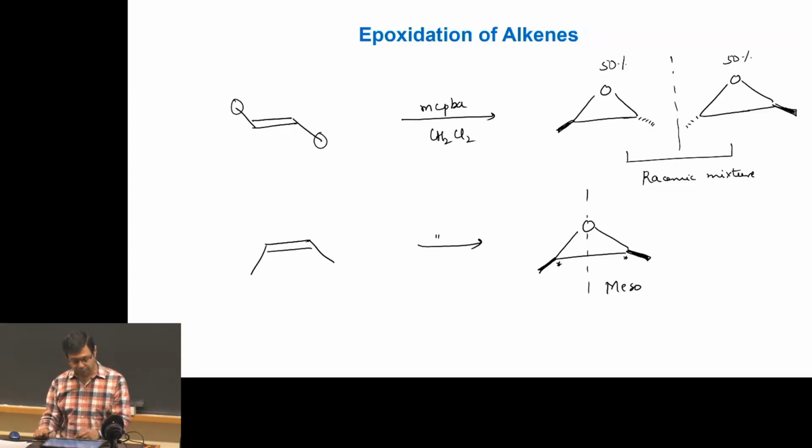All right. So epoxidation is done in the presence of MCPBA or peroxy acids. It will result in the formation of a 3-membered ring containing oxygen. And that oxygen is coming from the reagent. The carbon in the ring is coming from the double bonded carbons. Now epoxides are very useful compounds because they are highly reactive. Starting from epoxides, you can make several other compounds.